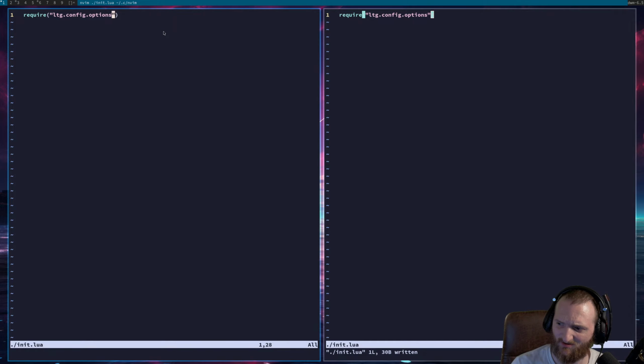I think this one over here just needs to say config. Yeah. So this one over here just says config. I believe that's how it should read, according to this guide I'm reading.